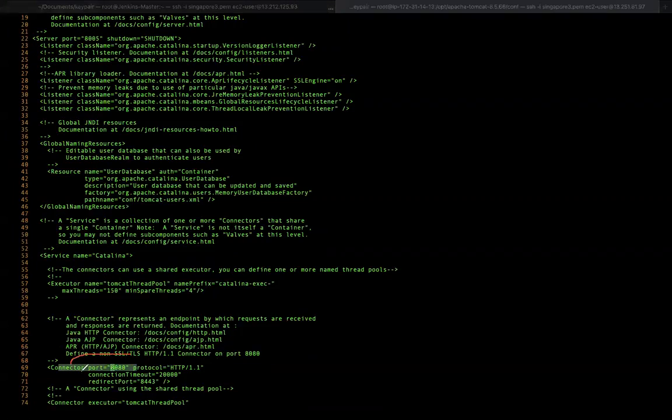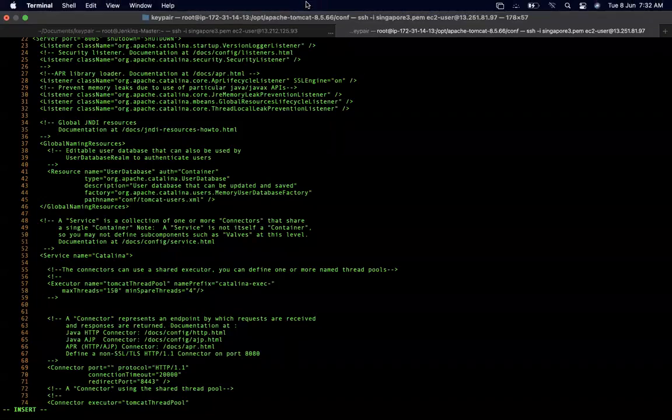So this port number, 8080, we want to change. I just want to change it over here. Let's try to change. So here, any port number, could you please? Anybody?